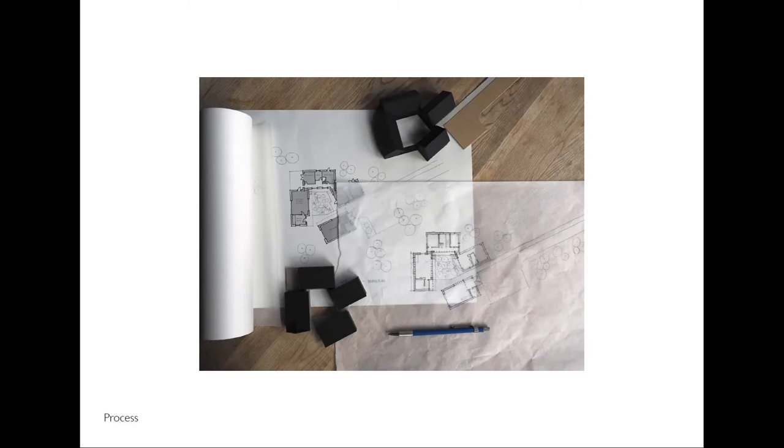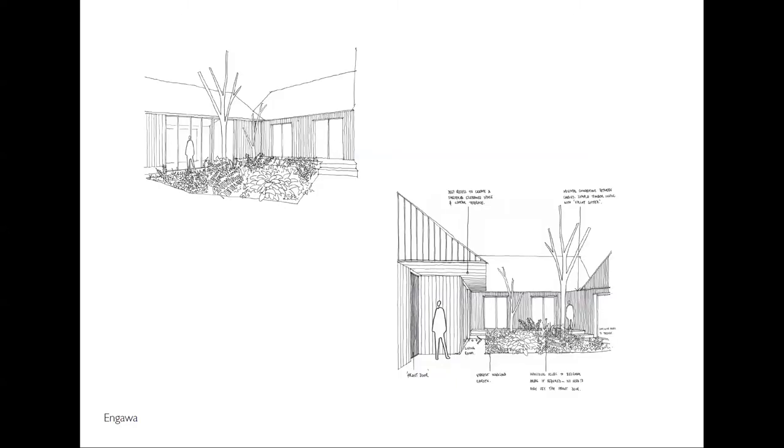So one of the early things that we were conscious of in this project was to use this idea of a contained courtyard, but express it and explore it with a certain economy of means. And the way we did that was to think of this as four autonomous structures that are individually quite simple, pragmatic in their construction, but are placed in extremely close proximity to one another, minimizing the connections between them, and the need for things like glass links, things that we're not particularly interested in. So we started to think of this as a little collection of simple forms and position a language of simply proportioned openings around that courtyard that work with interior spaces.